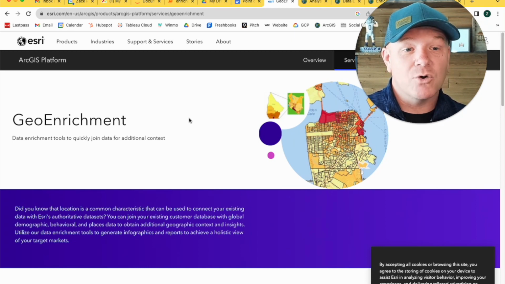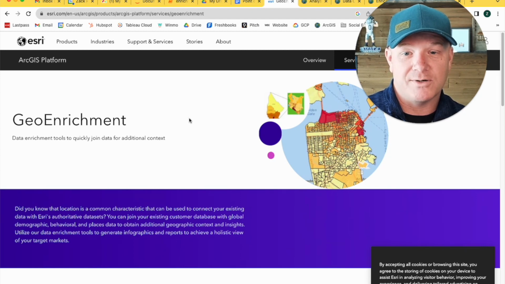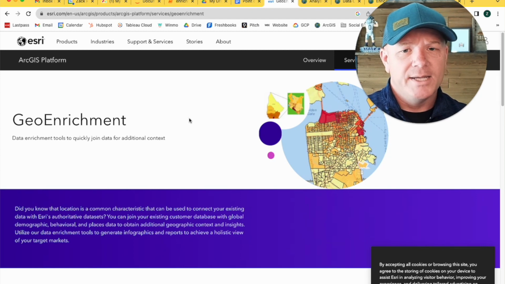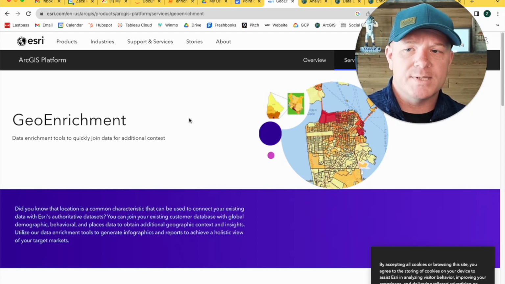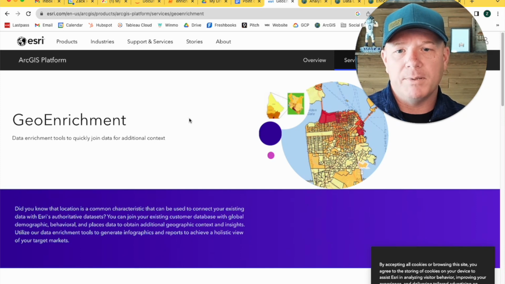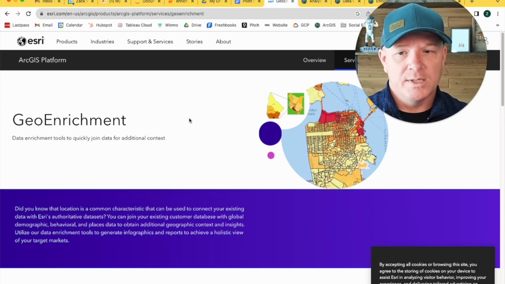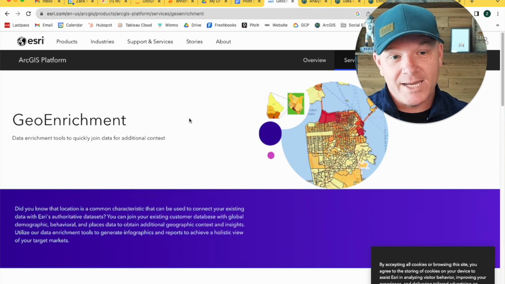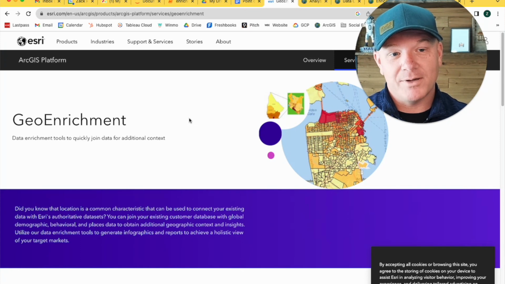And this is the core data source where anybody who accesses this has access to literally thousands of trade area variables. Okay. And I'm going to show you what these are. But imagine drawing a 3 or 5 mile radius around every location you sell product through. So if you sell in Walmart, or you're a franchisee of a restaurant and you've got hundreds of locations, draw a 3 mile radius or a 5 mile radius around every one of those locations and pull back data about the people in that trade area, as well as the landscape of that trade area.